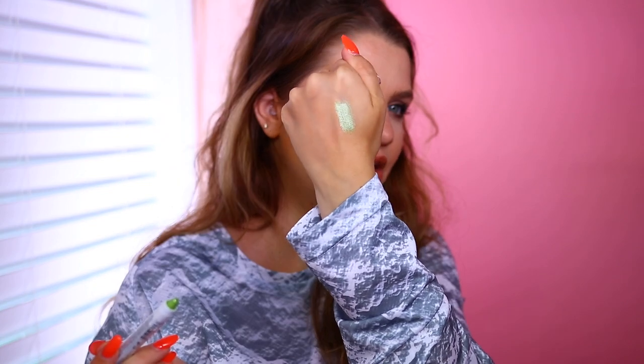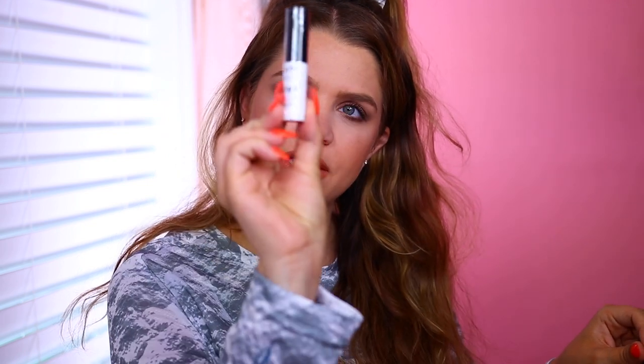They sent over a bunch of colors in the jumbo eye pencils, including some really fun metallic ones. I kind of want to swatch this green one — oh, it's metallic! I thought these just had matte options, I didn't know they had metallics. They had the white one in here too, which I used to love in my waterline. Also in here we have a pore filler stick, a makeup brush, and their new Can't Stop Won't Stop Mattifying Powder — kind of like their Can't Stop Won't Stop Foundation but in powder form. They sent a few different shades.